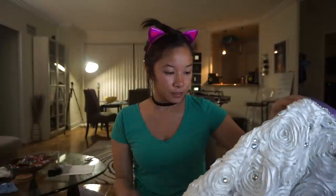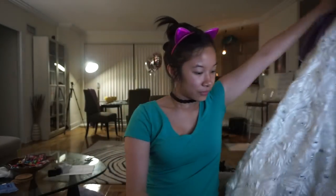This outfit is definitely one of the most interesting things that I've made, and if I had a chance to redo it all over, I would, maybe, but under the time constraints, I really love what I have. And don't be afraid to try making your own wedding gown. If you have any questions, always just check YouTube.